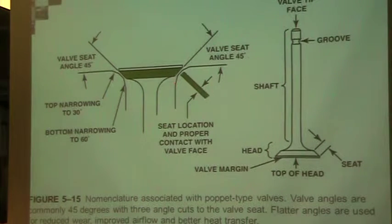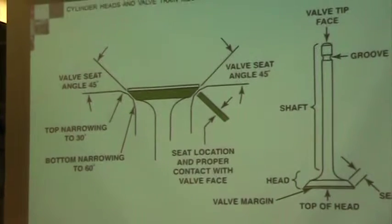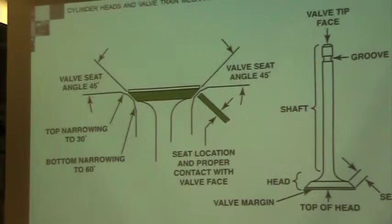And then the valve seat, typically you have a different seat. We have a valve contact surface, contact with the valve face. From a valve face on the valve seat, there's a width. And one of the examples that we're going to show you is one that has a really wide width. And how do we change that?